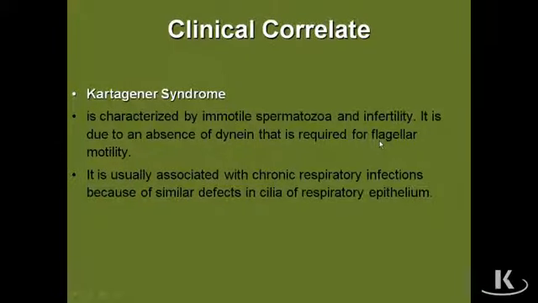So the clinical correlate associated with true cilia is Kartagener syndrome. Basically, it renders the cilia and their microtubular pairs immotile, and if it occurs in males, it's going to render their sperm incapable of swimming and result in infertility. And in either sex, since the true cilia are a prominent feature of the columnar epithelium of the respiratory tract, these individuals are prone to chronic respiratory infections because they have a decreased ability to move mucus out of the respiratory system and into the pharynx for swallowing.